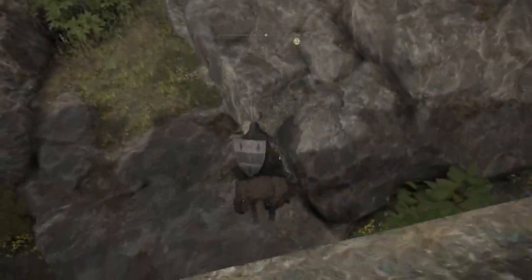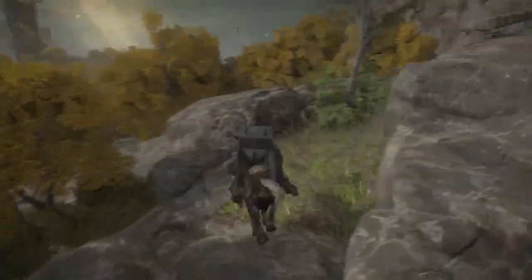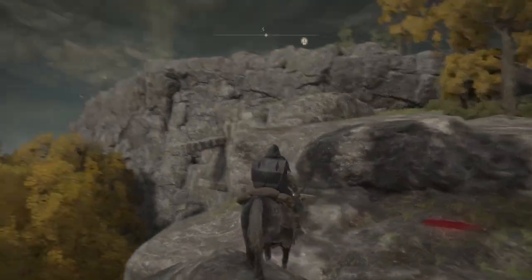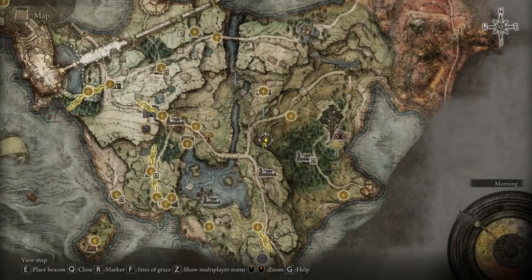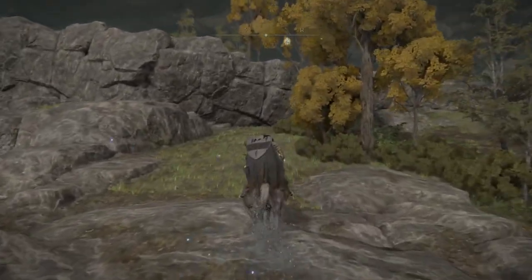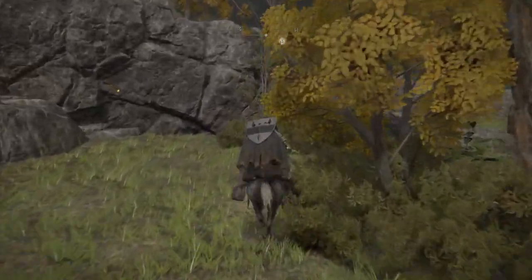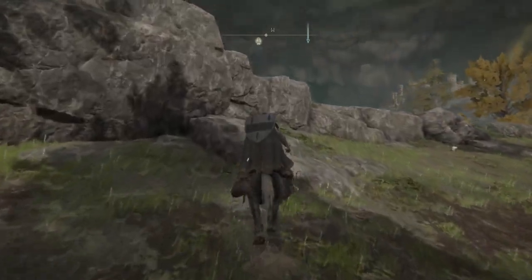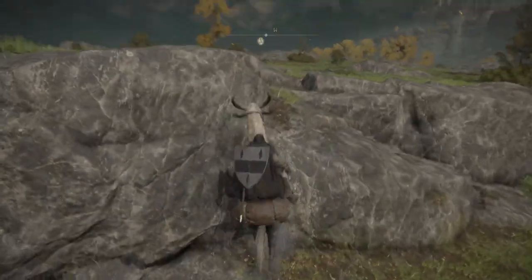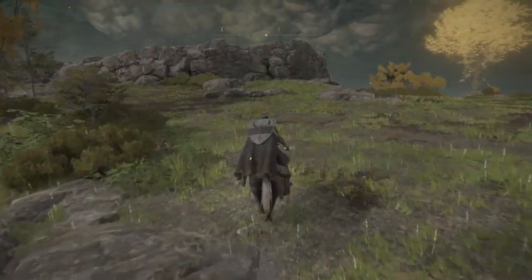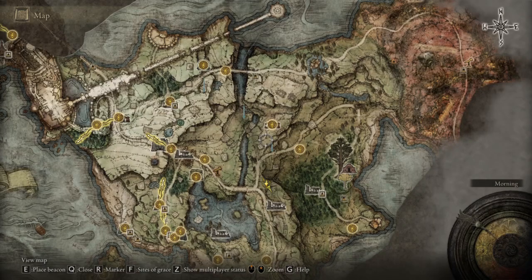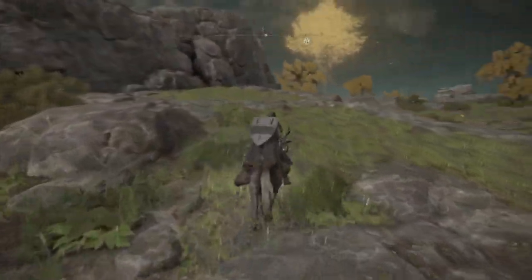Is it on this layer? I really hope it is, because I feel like I'm getting lost. So where is the cave? We still need to go forward a bit, so it's probably not down there. Let's just go forward. Wait. The horse cannot jump that high. Somewhere around here, is it? Yes, somewhere around here. I hope it's not downstairs somewhere.